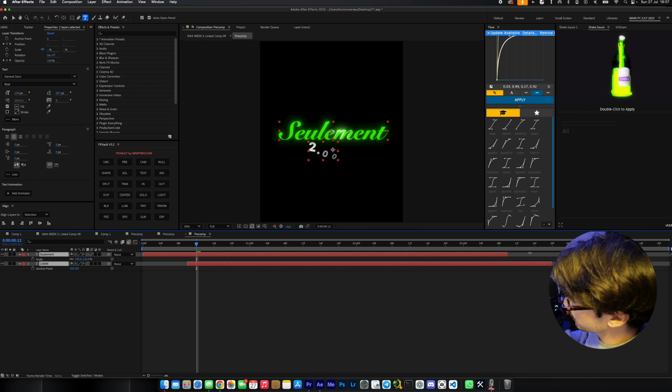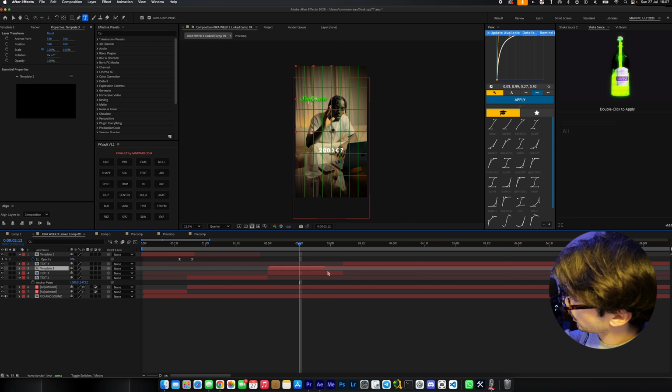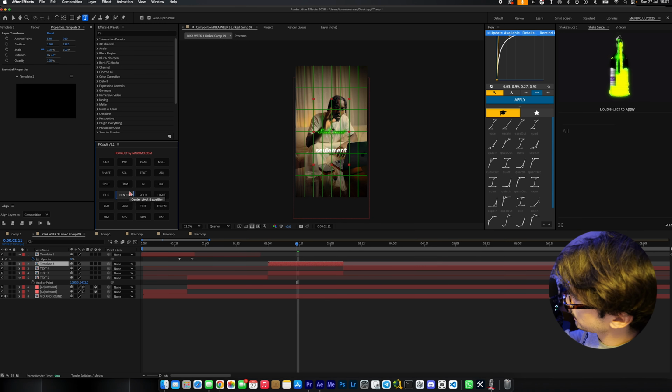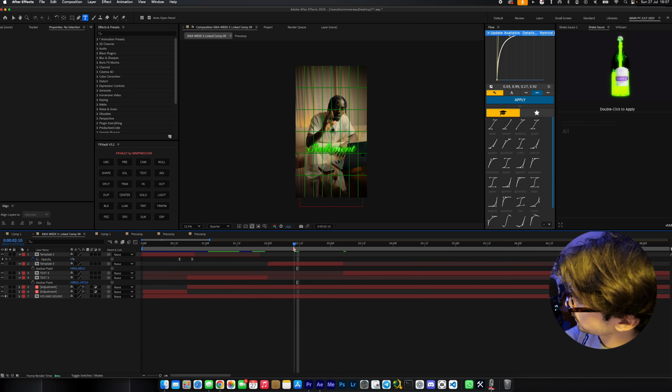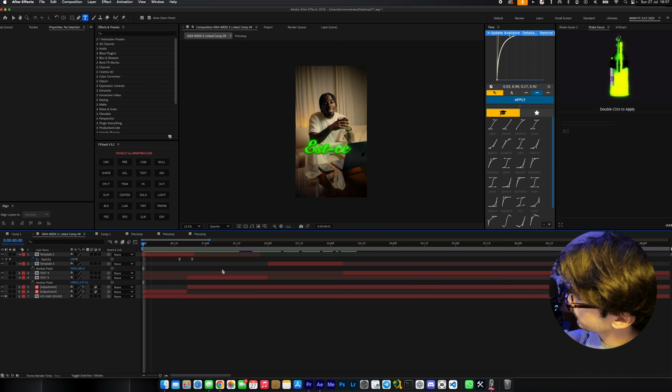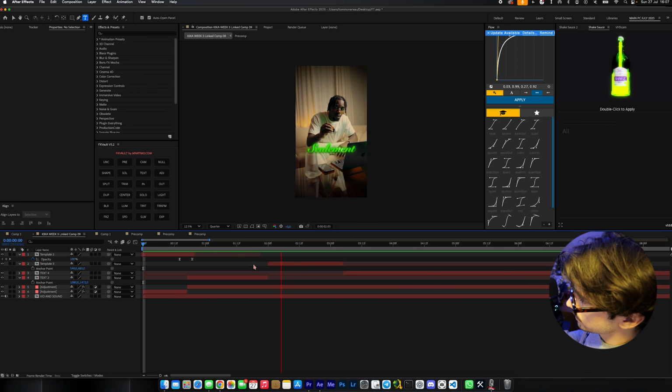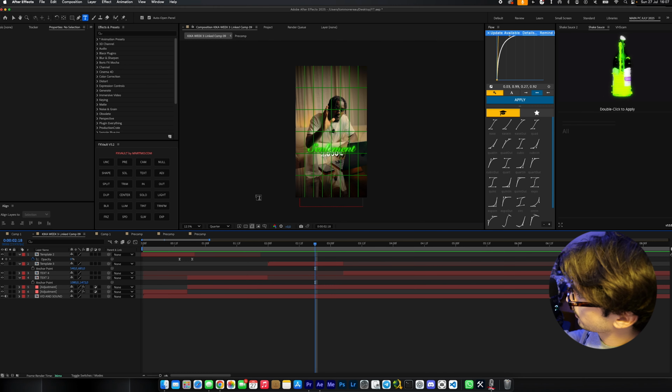I'm going to click Command A and just drag all of this out. Go back to the comp 9 and just do this. Place this on top of the original text. So now we're going to click center. We're going to scale that up. We're going to click A, bring that down to this top line right there, and delete the text underneath. And then boom, there it is. Looks absolutely fire. I really like this look.